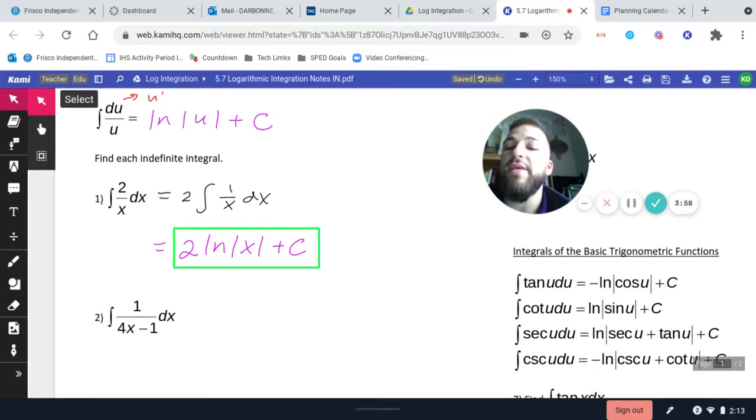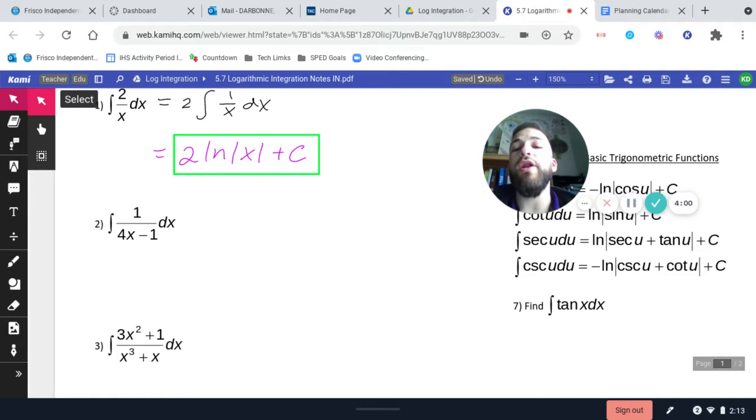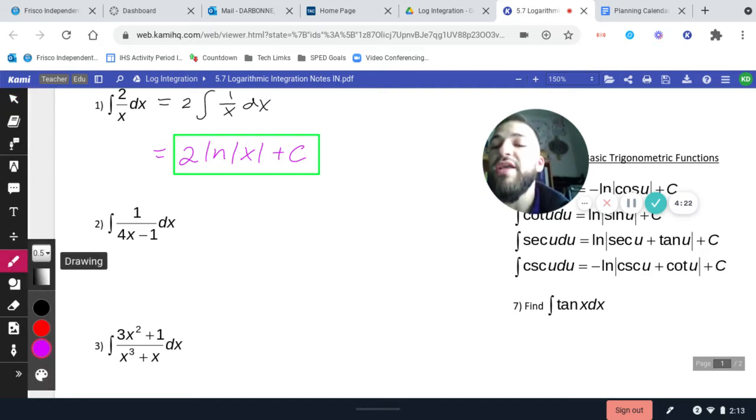So let's look at another example with number 2. The integral of 1 over 4x minus 1. This time, the derivative of 4x minus 1 would be 4. I don't see 4 in the top, so this is not perfectly my u prime over u. So even though I don't necessarily need an x to get canceled out, I still have to take a u here, because I have to account for that 4 not being in the top. So my u sub in this one would be 4x minus 1.